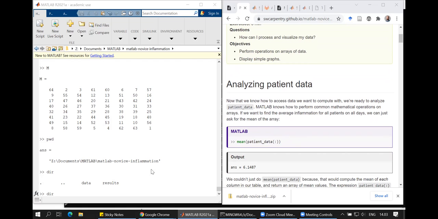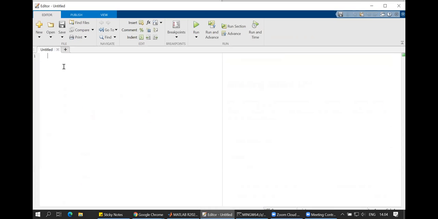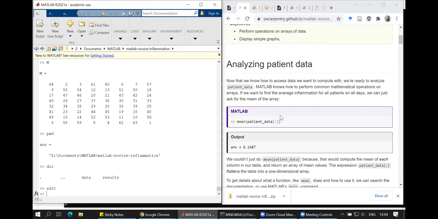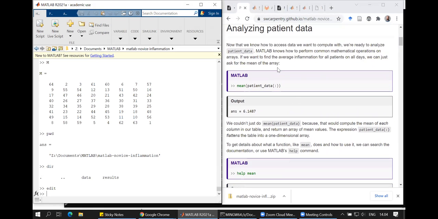So using the editor, if you type editor or just edit in the MATLAB window, it's basically where you type all the commands that you would type in the terminal, but you can type them so that they are saved into a so-called MATLAB script. But maybe let's not worry about this right now. We can talk about editor and MATLAB scripts first thing on Wednesday. But now let's continue with our goal here.